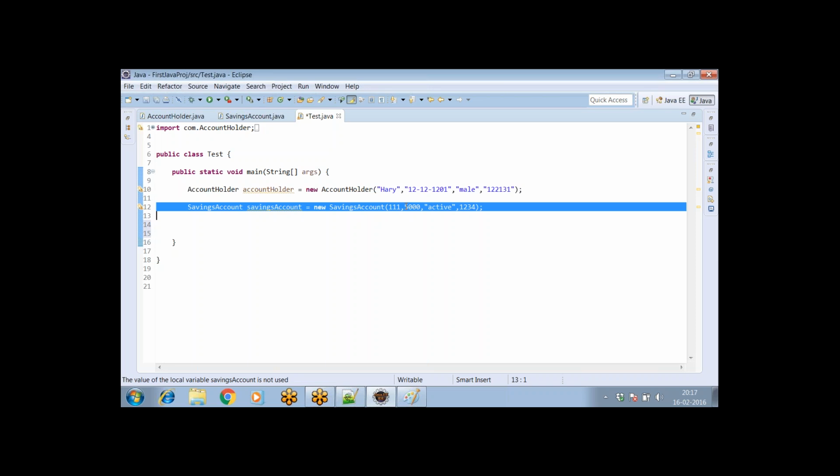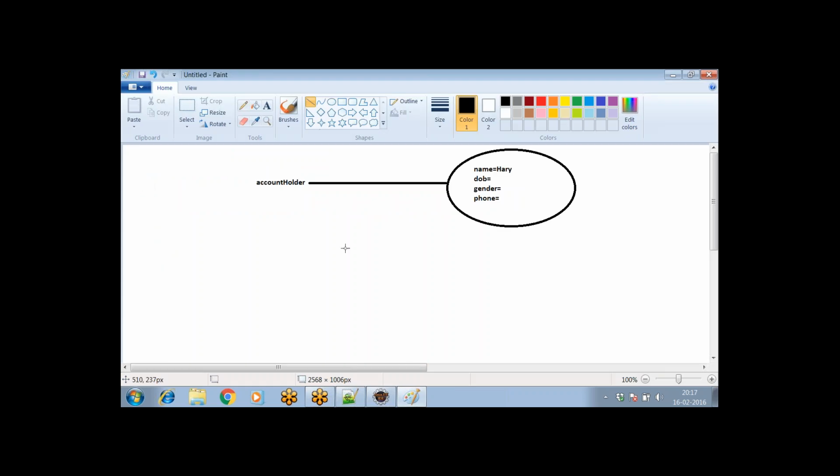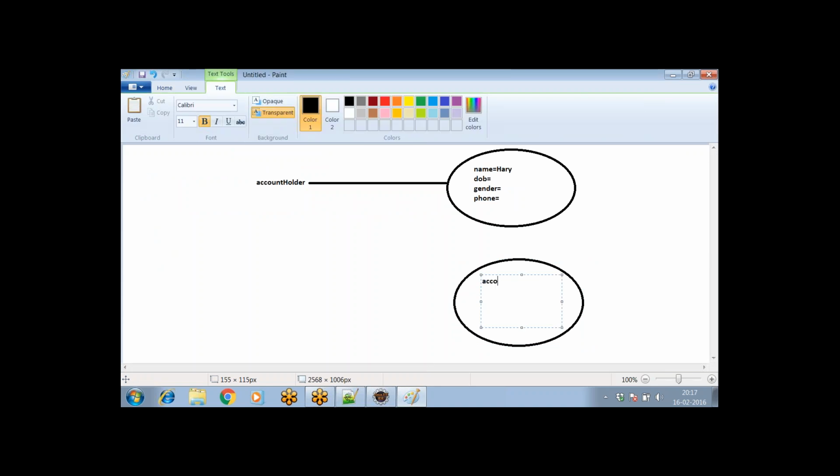You see, when we create this object internally, what happens? The memory for that object is allocated, and you will find that the memory for the variables which are part of that object will be allocated. Balance, status, your pin, and so on like that.